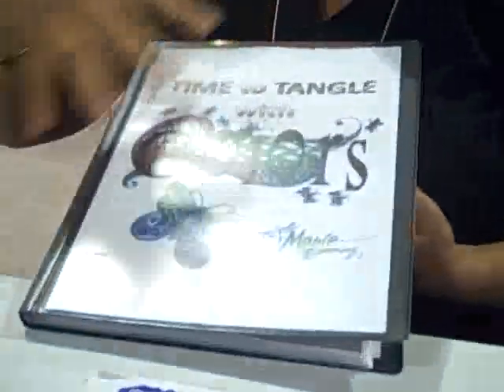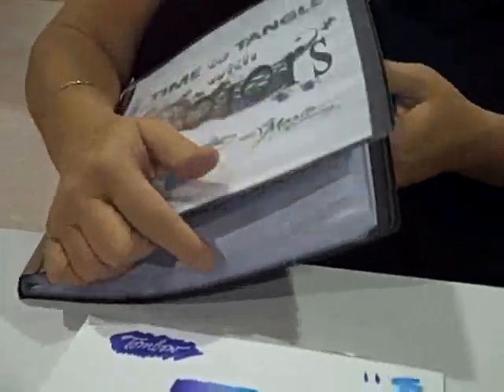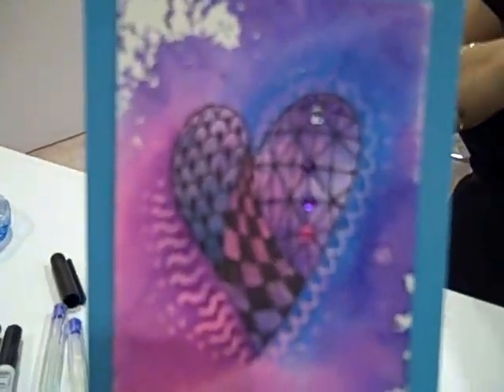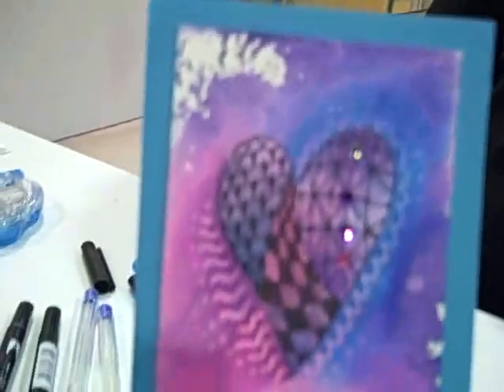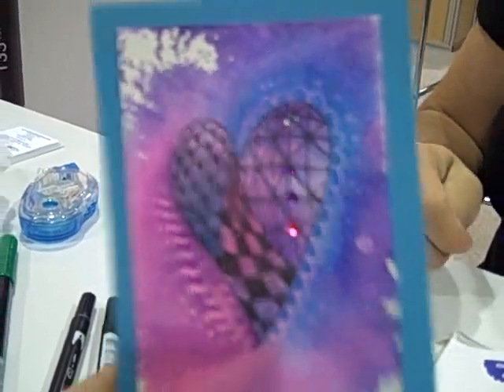I do have a new book — this is a prototype so it's not all done yet — but it's coloring the Zentangles. I've also included a whole bunch of Tombow Tangles as well. I'm going to do a little close-up of this pretty heart, because this is a Zentangle-style heart — a heart that has been filled with various black ink patterns and then custom colored. And you see the resist? That's using the resist glue pen like I showed you. Beautiful.